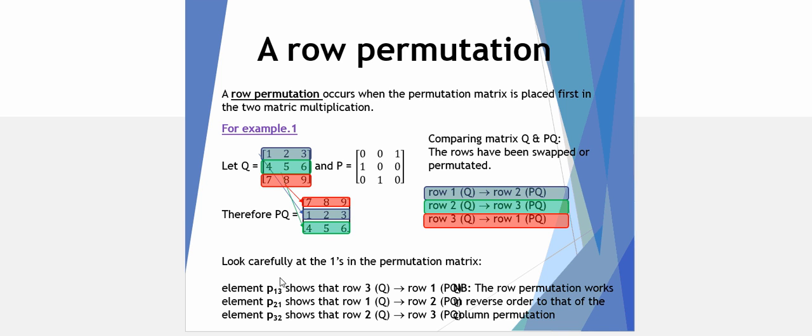We can also use our permutation matrix for a row permutation, and as you would suggest by the name, this involves switching the rows around. However, to do this, we must multiply our 3x3 matrix by our 3x3 permutation in the reverse order. This has its own little unique characteristics, but let's go back and have a look.